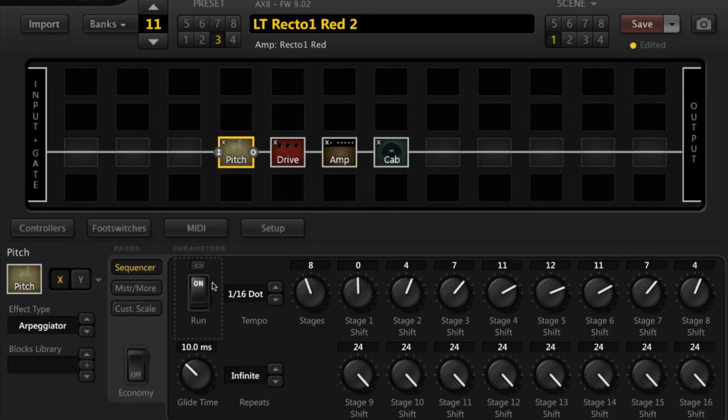One thing you can do is leave this block on and assign a modifier to turn it on and off, which is kind of cool. You can go from this. And the glide time control does this.